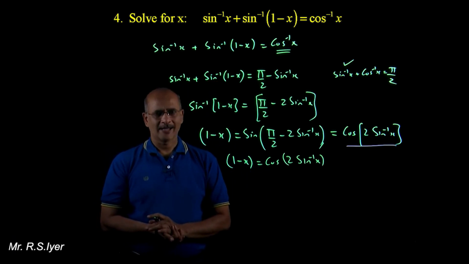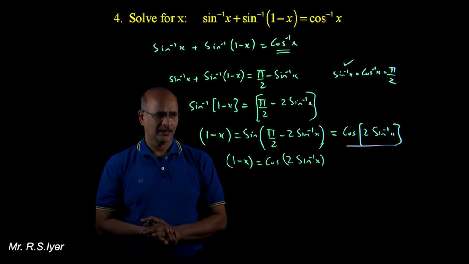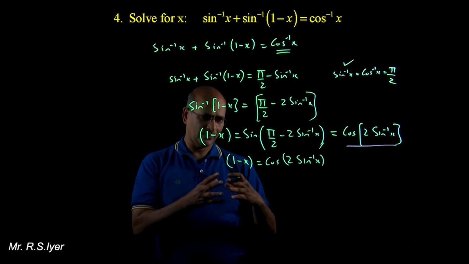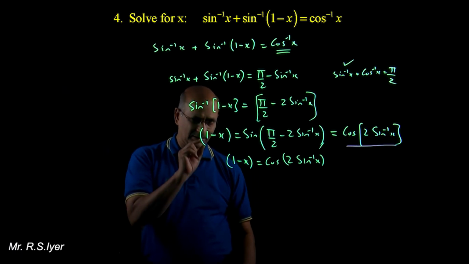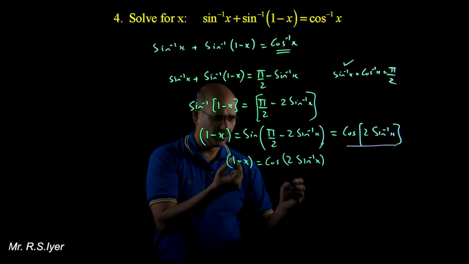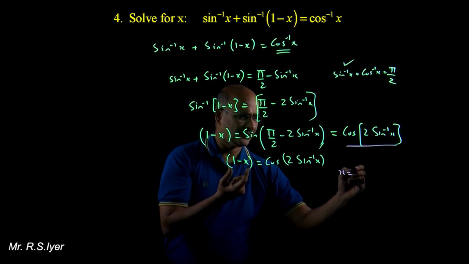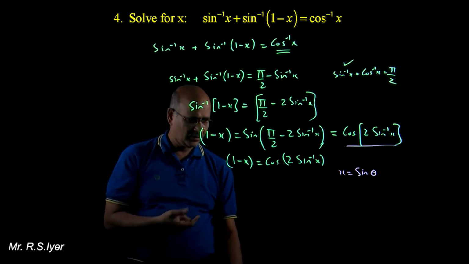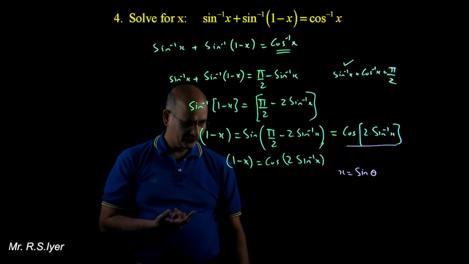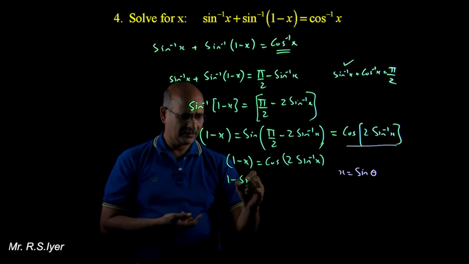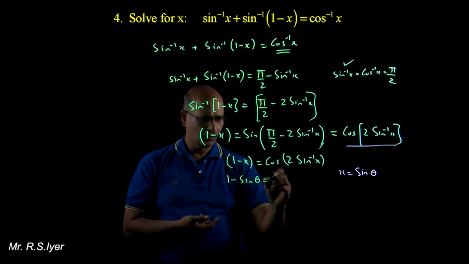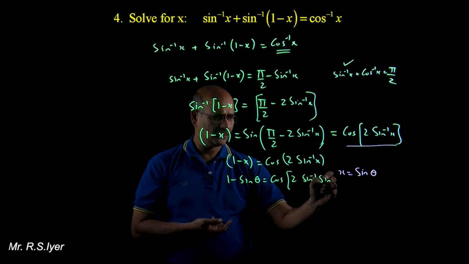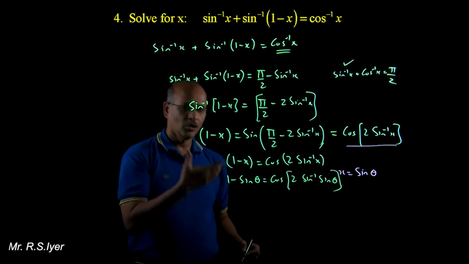Okay. Now, as I want the value of x, I know sine inverse of sine theta becomes compatible. So now I am going to do something different approach. Okay, this is a very nice approach. Suppose I put x as sine theta. Okay, this is the value I want. So what will happen here? Just tell me, children. This will be 1 minus sine theta is equal to cos of 2 sine inverse of sine theta. You know why I did that?